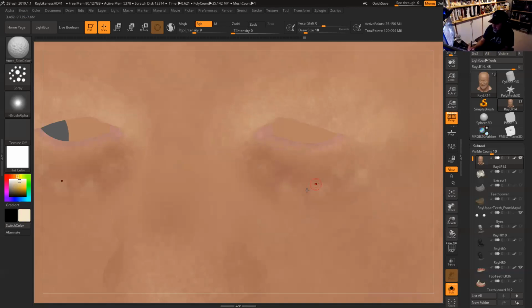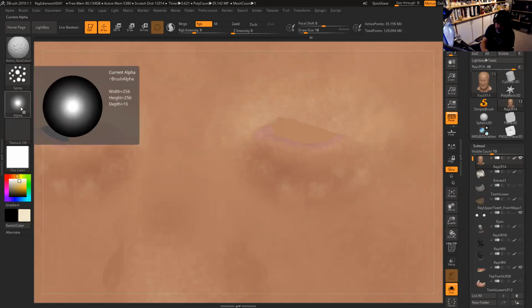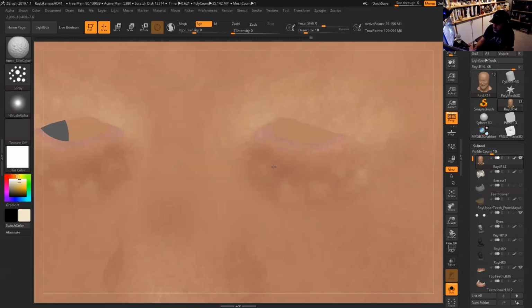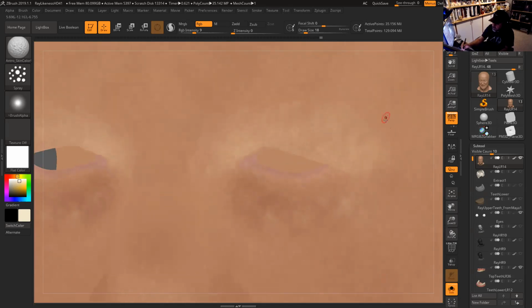Because you can make it a very subtle detail. Oh yeah. For example, you see this spray, just by using this variation between this spray with this alpha, and then switching between this one and the alpha 7, you can get those different effects, right? So right now I'm painting right here the eye bags, and it's almost like, as I said, sometimes on a cold day you look at your skin and you have those little lighter areas showing through, right? And it's all done with this very simple process, you know. It's just a matter of using the pressure.